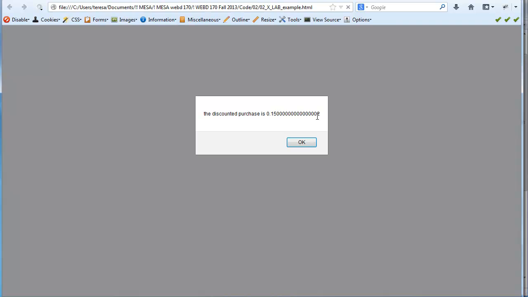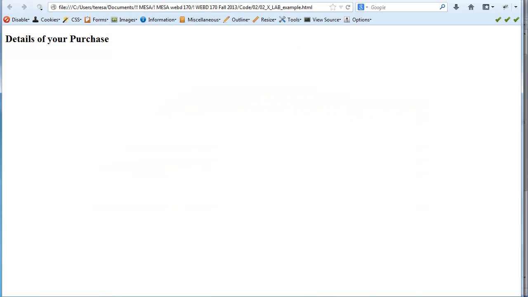Now, ultimately, when we write to the page, we don't want to see all these 12 decimal places. I could round that off using the toFixed method, but what technically happens is the toFixed method converts this value to a string, and then when we try to do further calculations, it will concatenate it. So toFixed is a formatting method, and I want to do all the formatting at the very end. I just prefer doing it that way. I think it's a little bit easier.